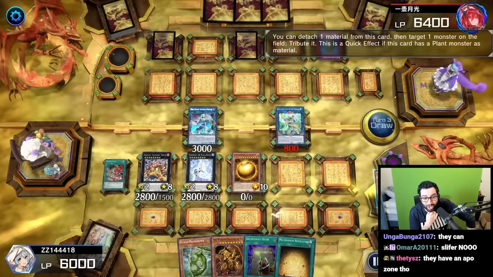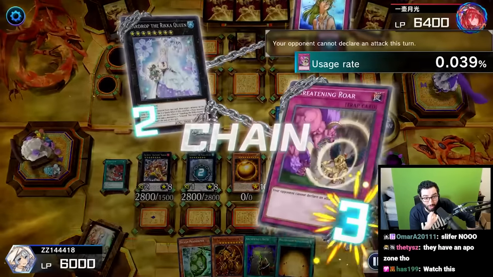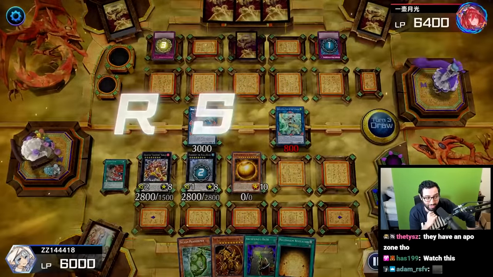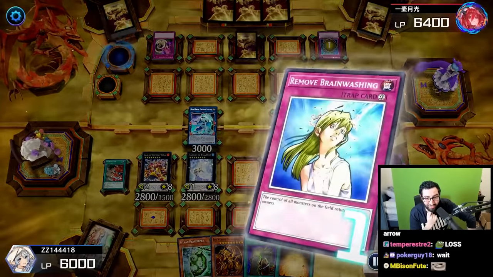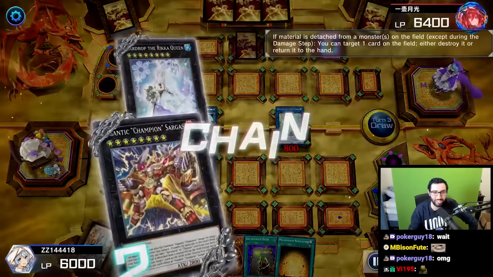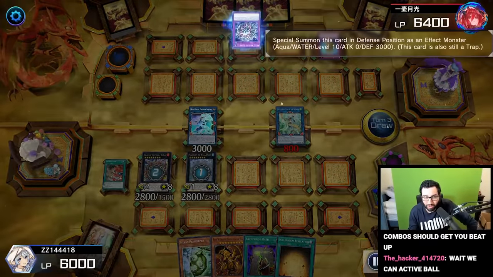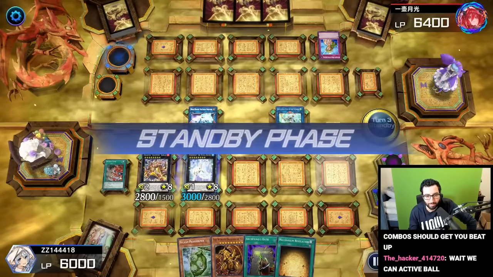Remove brainwashing. Okay, chain the Rika to tribute this. Chain threatening roar. All right, we have another turn. There goes ball. Remove brainwashing. Teardrop gains some attack. Sargass targets a back row. Oh, detach a material. You pop a card. Chain the metal reflex line to summon it. Does it get popped here or is it now considered a monster? It does get popped. Okay.